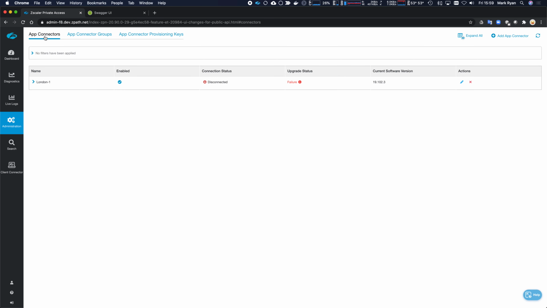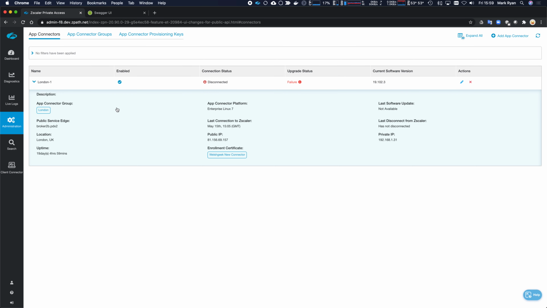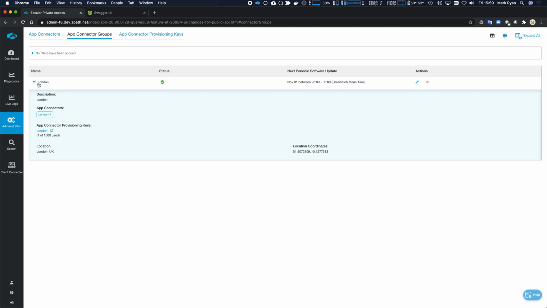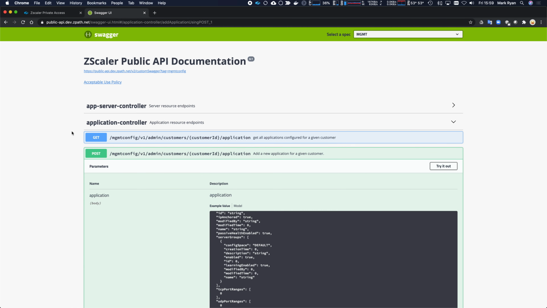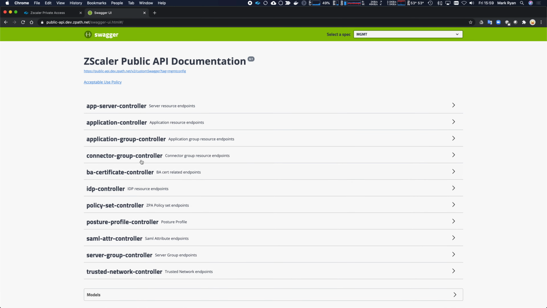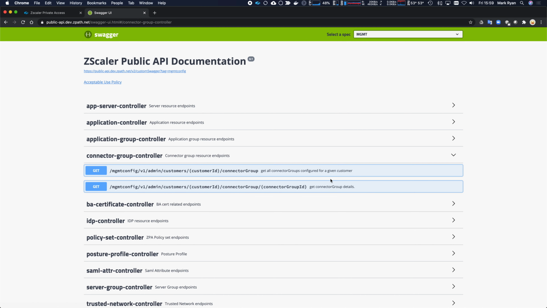So here are my app connectors. I've got one called London One, and it's in a connector group called London. So the API doesn't cover connector creation, but it does give me the ability to read connector groups and things like that.